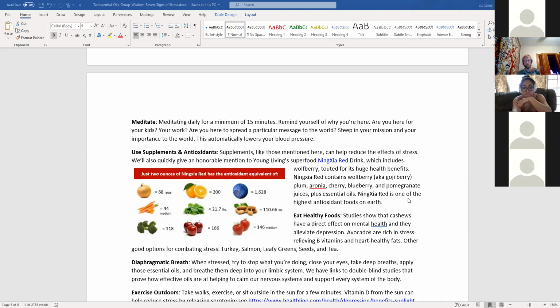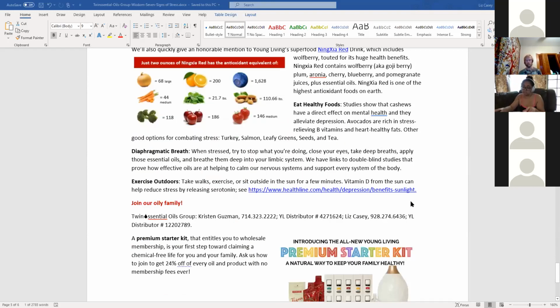Diaphragmatic breathing is also really important. That's an awesome thing to do. Modern humans don't breathe enough. And diaphragmatic breathing is where you're breathing so deep that your stomach extends. Don't worry, no one's going to think you're fat. Just let it out. Just breathe and do that diaphragmatic breathing where you're mindfully breathing. That instantly lowers your blood pressure. It instantly lowers your stress. Just breathing through your nose and out through your mouth, you guys, is so healing for the body. And it just helps you feel better. It helps you regroup.